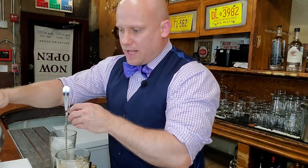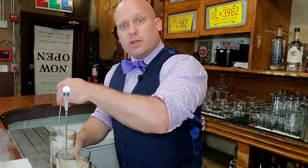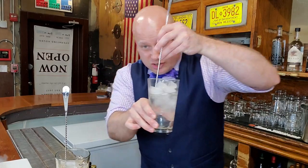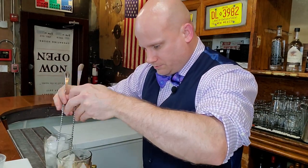Now I'm noticing my glass for the Manhattan is getting a little not cold. So I'm going to add a little more liquid nitrogen to that. I'm going to throw some more ice. Always keep your glass full, okay? Stir as fast as you can, all right? And if you can, learn to stir with two hands. If you practice, it's really straightforward.